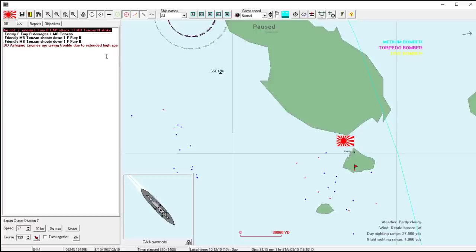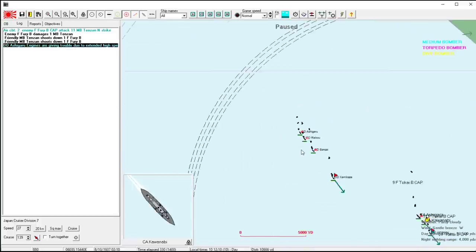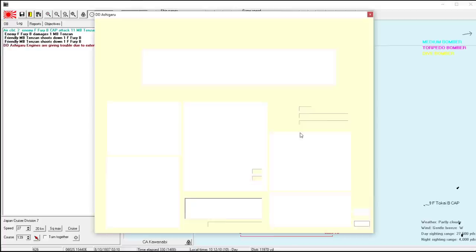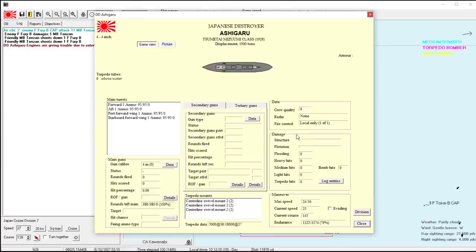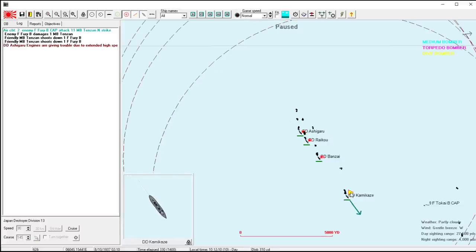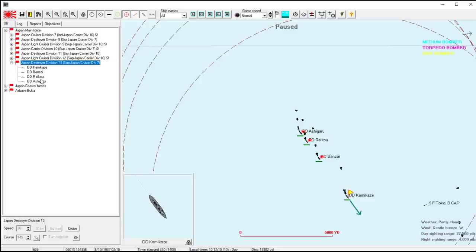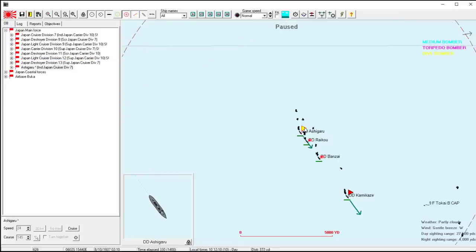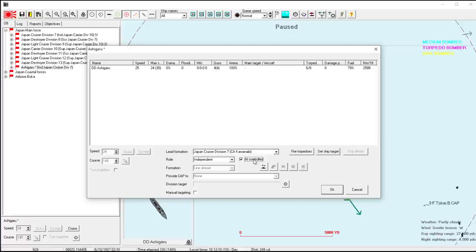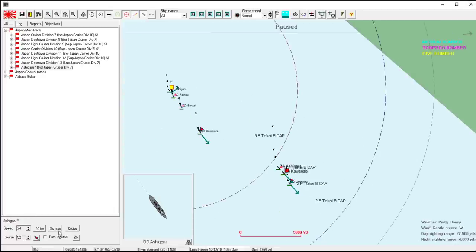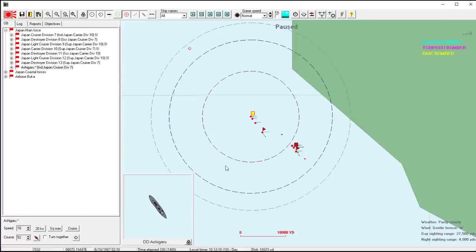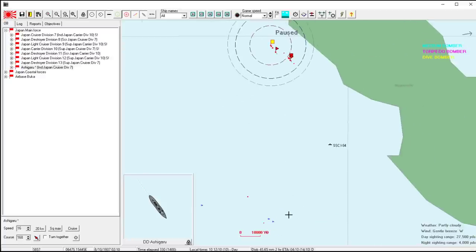Okay, here we go. So now there's air combat. They damaged one of my medium bombers, but my medium bombers actually shot down 2 of their CAP. Ashigaras. Oh, are these coal? Oh, Lord. She's at 24 max speed. We'll probably have to detach her. Just gonna put her on independent. Send her down to cruise speed. In fact, we'll just have her cruise the same direction, but she'll fall behind pretty quickly.